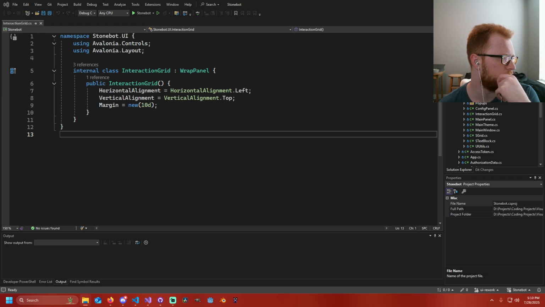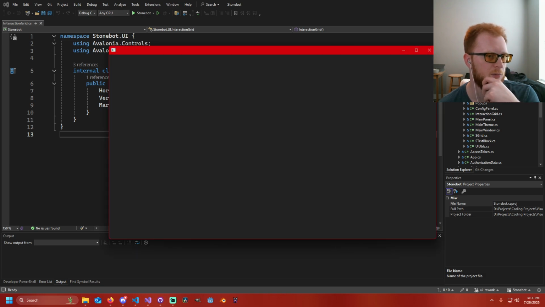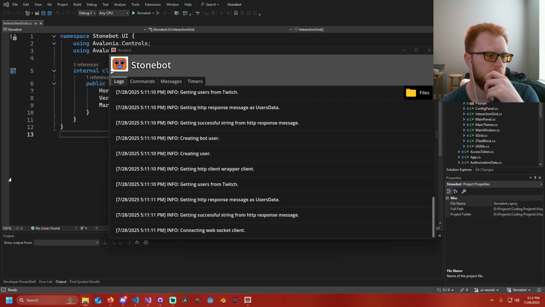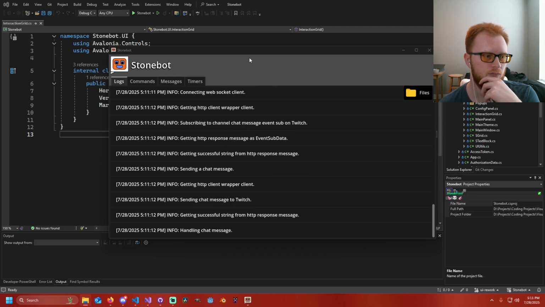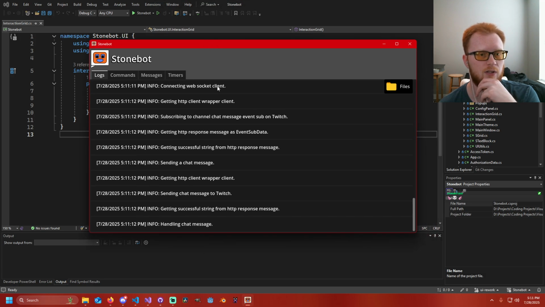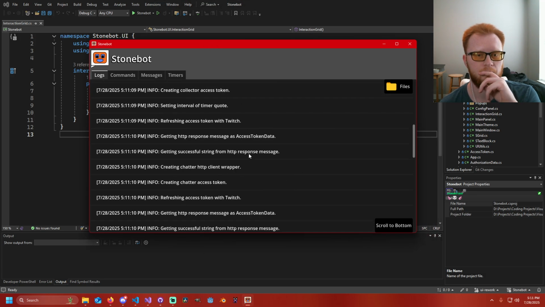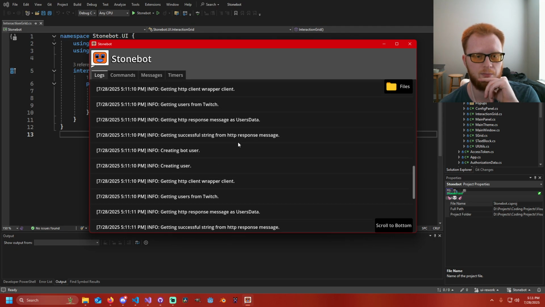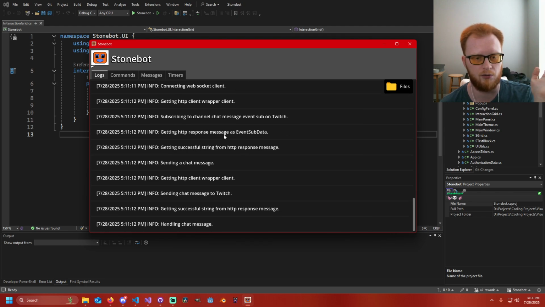Should just be in program. Okay. Yeah, so this is the old version of StoneBot. I'm gonna launch it right now. You're gonna see in the chat that it immediately pops in. You're gonna see a bunch of logs here, which is basically just setting everything up and doing whatever it needs to do.